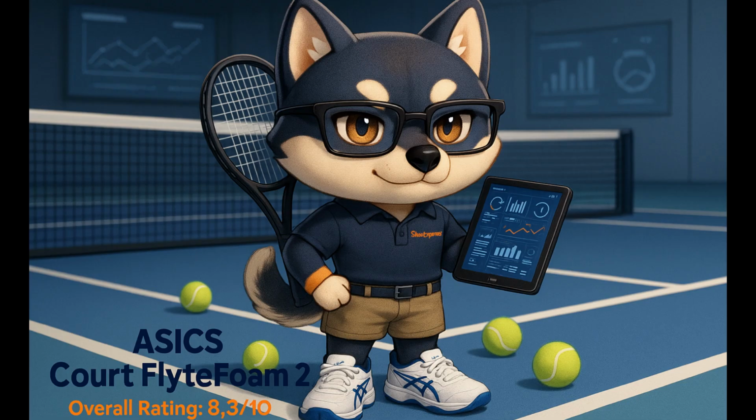During the first set, I had to chase down this wide forehand. You know the shot where you're basically running sideways and then have to plant and reverse direction instantly? With my old shoes, I'd always feel that little hesitation, that split second where my brain's checking, are my feet gonna hold? With these ASICS, I planted and pushed off like I was glued to the court. No hesitation, no checking, just pure confidence.